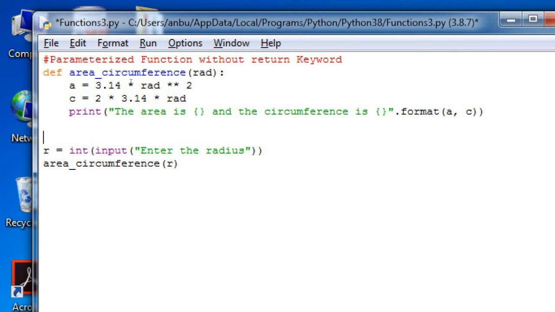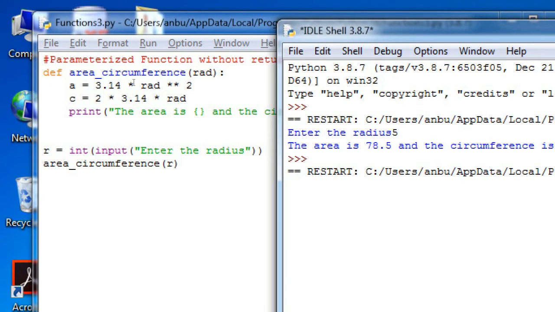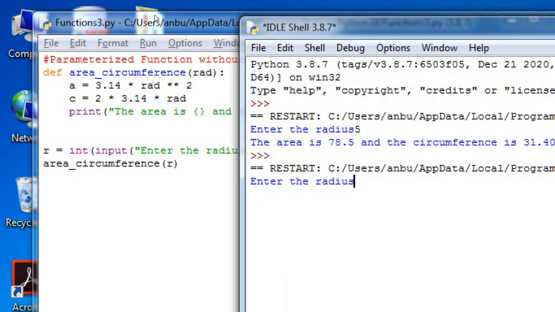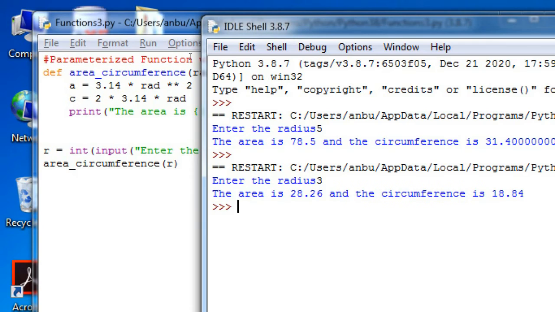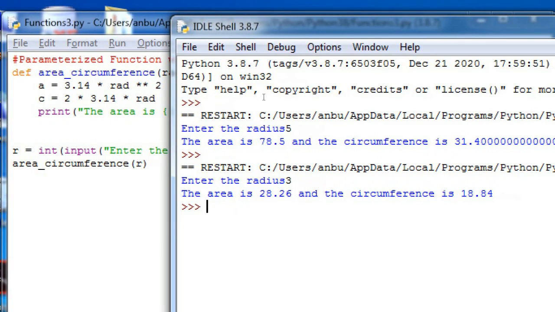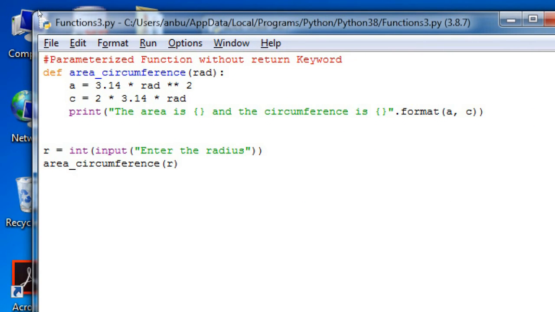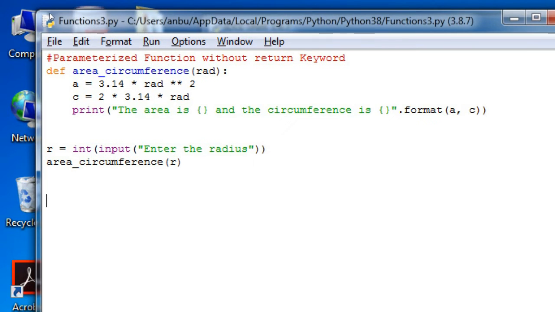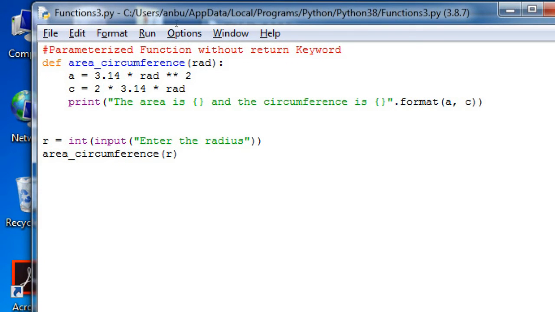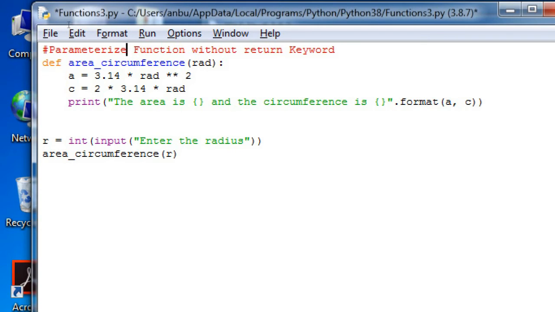Let me now execute this code. I'm going to save it by pressing the key combination Ctrl S, and the function key F5 is for executing this code. This time I'm giving the radius 3. So it is able to print the result. The area is this and the circumference is this. Now after getting exposed to the second category of the user defined functions, we are ready to look into the third category of functions called the parameterless functions.